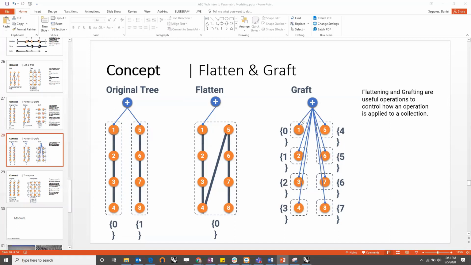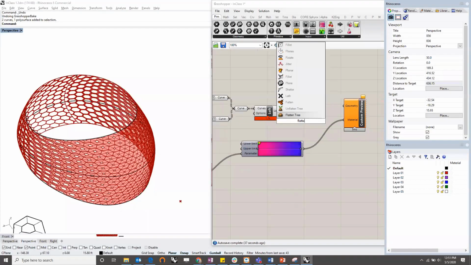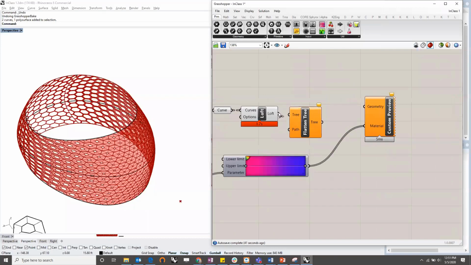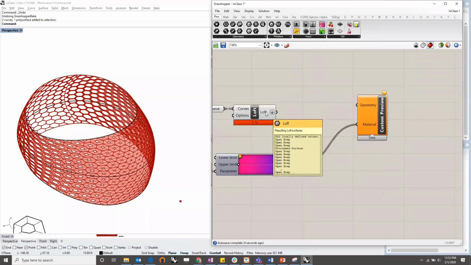You can do that. By the way, there's components that do the same thing. I never use these, but you can do flatten if you want. That speaks to visually seeing what's happening, but I often just right click on the output node and say flatten. So let's make sure I got what I've got. Yeah, now I've got a list that's 552 things long. This thing's 552. That should work.